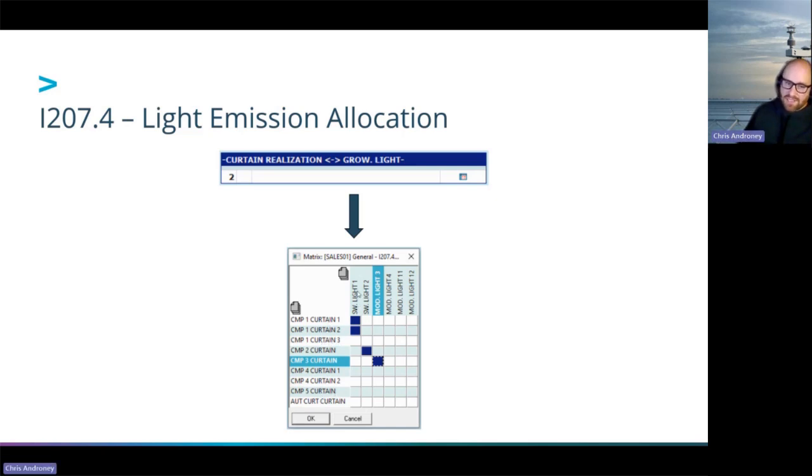Example here, switching light, so on-off lights, number 1, if those activate, we want curtain 1 in compartment 1 and curtain 2 in compartment 1. We want those to follow our emission strategy.